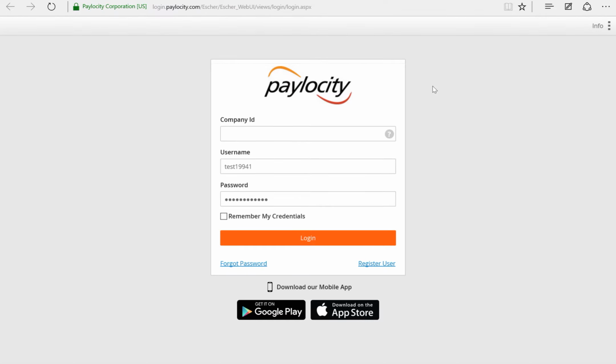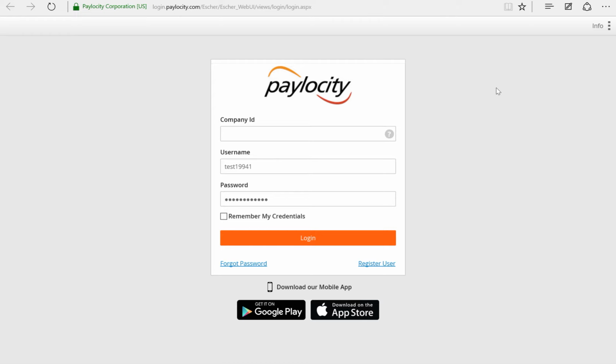Once you do that and click login, it's actually going to bring you to the self-service login screen. Here is where you're going to enter some information. You're going to need to know, first and foremost, your company ID. It's a 5-digit code that you've been assigned to within the Paylocity system. In the event that you do not know this, you can ask your supervisor, or we do have a support email that you can send a note to requesting this information. We'll discuss this support email at the end of the presentation.